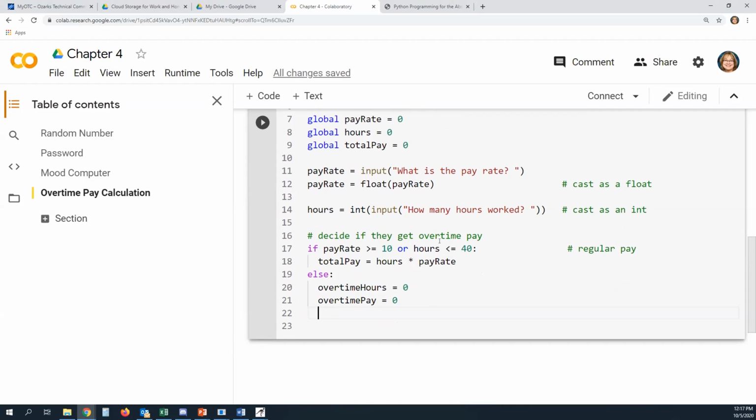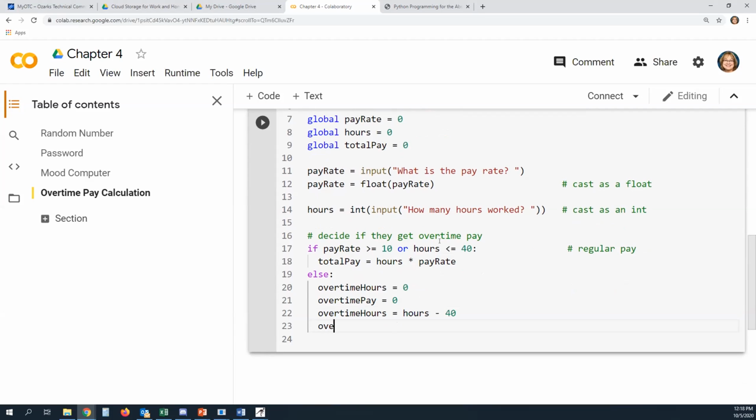Then we're going to use those variables. Overtime hours equals the number of hours they worked minus 40. Overtime pay then is going to be those overtime hours that they worked times 1.5 times their pay rate.